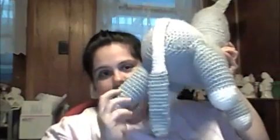Instead, I altered it. It's a paper pattern, so I can't say much, but I did something different with the ears and the face. I did crochet a nose and a mouth. That's what her front paws look like. And this is what her back things look like. I'm sure you guys can tell where I added a design element. But she came out great. I'd like to knit her a little pink or girly outfit for around here because she looks naked.